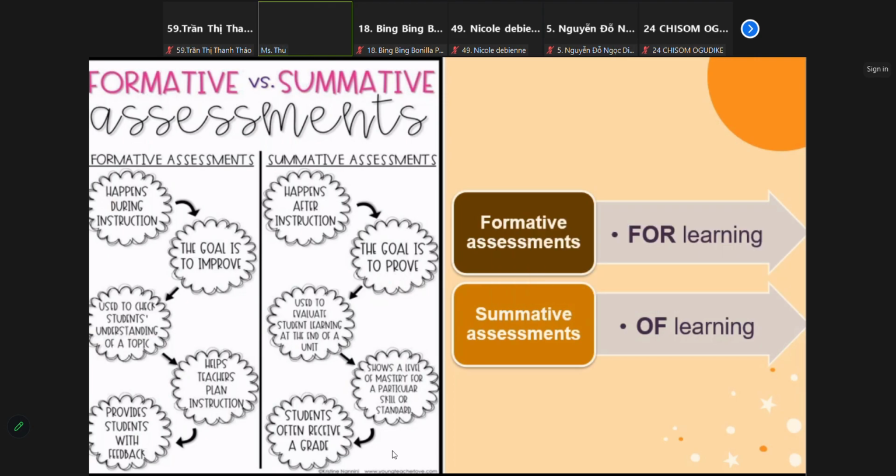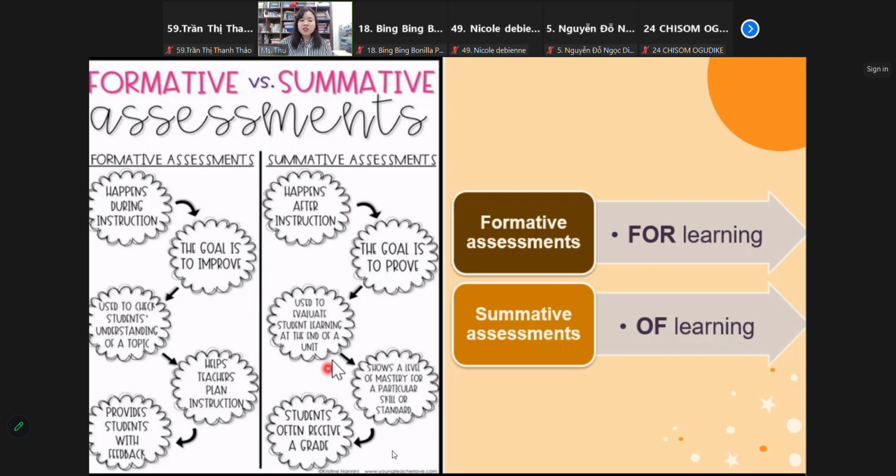For formative assessment, it's used to check the student understanding of a topic. But summative is used to evaluate our students' learning at the end of a unit or at the end of the course.